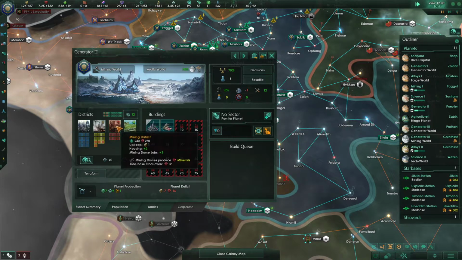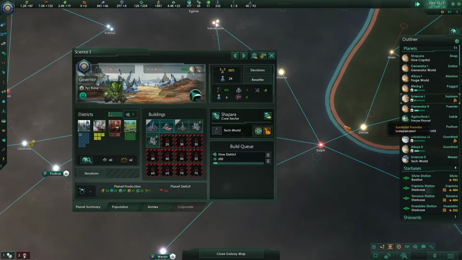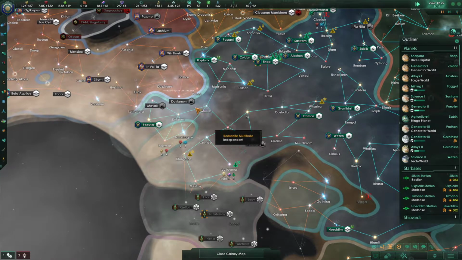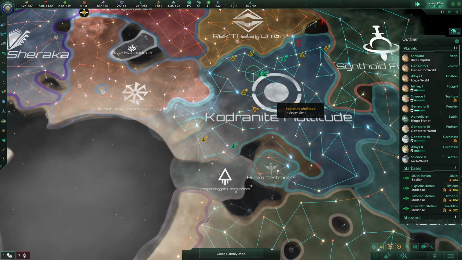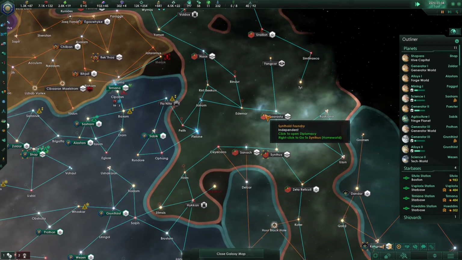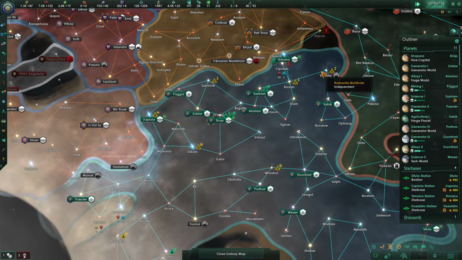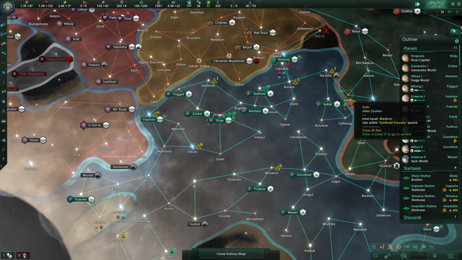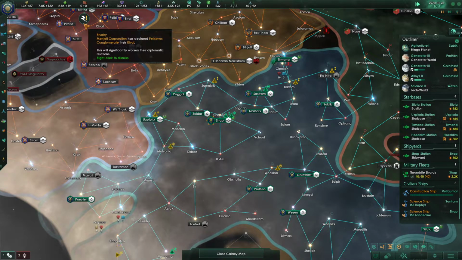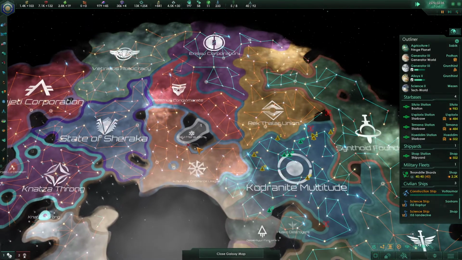This mining world could use a mining district. There we go. Excellent. And we are, I believe, starting to pull ahead in tech. Their fleet power is superior to ours. That's not a surprise. They are currently at war. Fair enough. Okay, those are marauders right there.